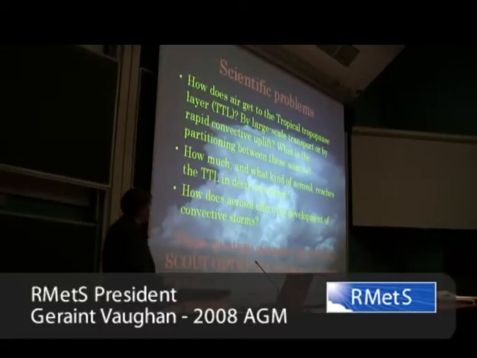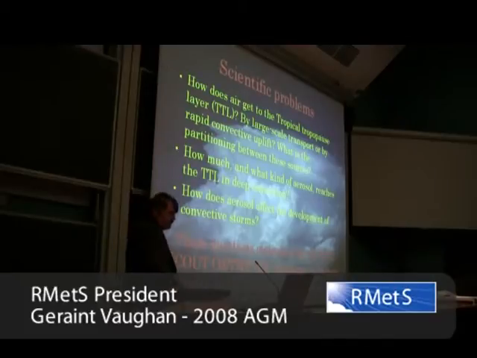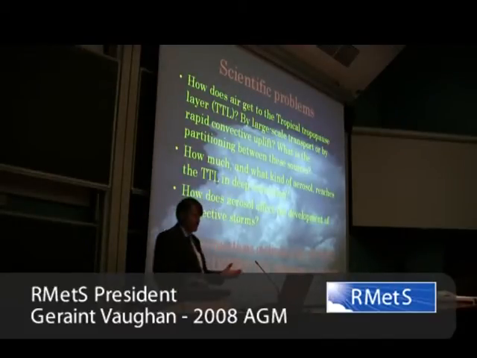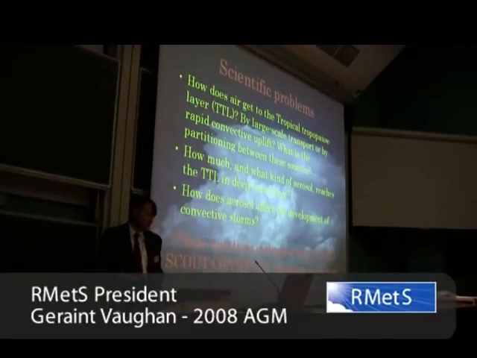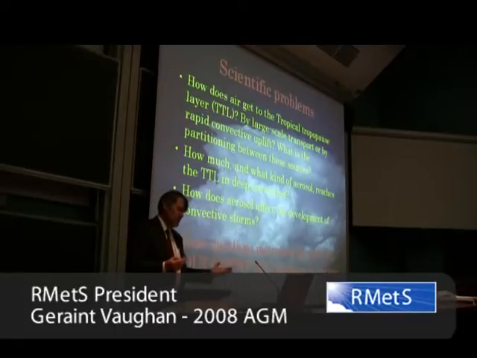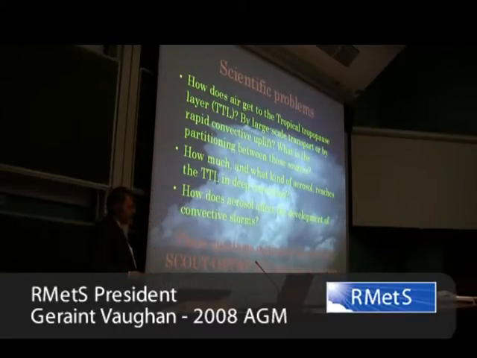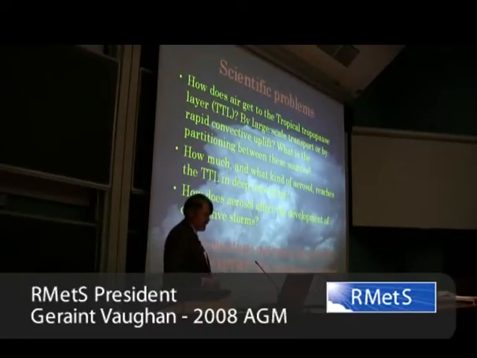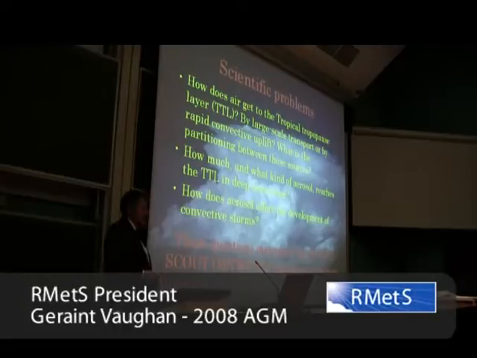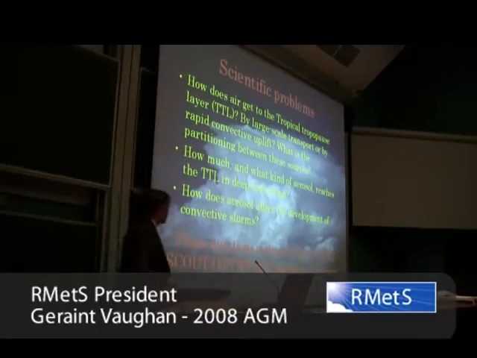There's not a great deal known about aerosol getting into the tropical tropopause layer. Now, aerosol is important because cloud seeds on aerosol, and therefore, if you change the aerosol balance of this part of the atmosphere, you'll change the clouds. So it's important to understand how aerosol gets there. And as I shall show you, it's not a simple matter of transport in the case of aerosol. It's actually well more complicated than that.